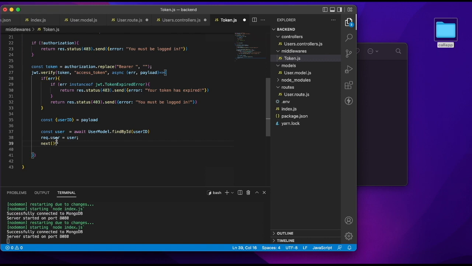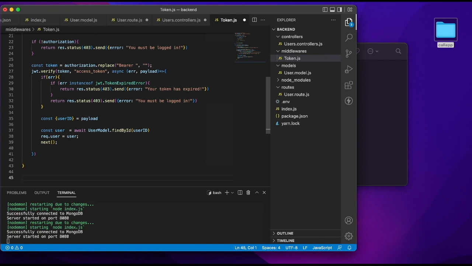And this next function runs the next function because, as I mentioned before, this is what's going to be run in the middle. So once the function is called, then this function will run. If everything is fine, then the actual function will run. We'll look into it when we're working with our routes file. And then we're just going to export both of these functions, which are generate token and verify token, and let's save it.